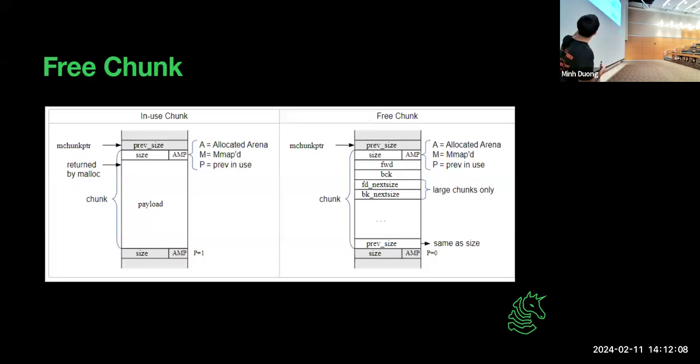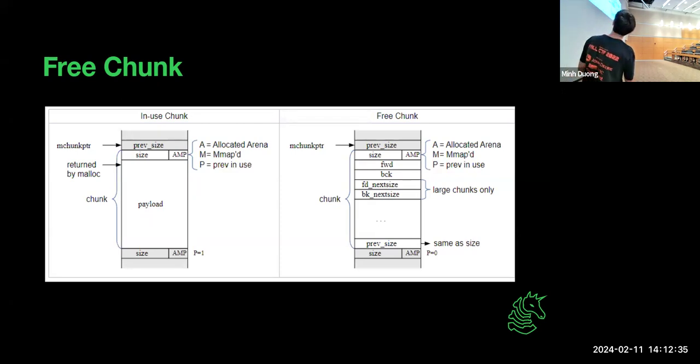So this is the anatomy of an in-use and free chunk. The pointer you get from malloc is just 8 bytes past the actual pointer that you receive. You see the previous size fields. In modern malloc, they are very much unused, like most of the time. So they never actually show up unless it's like very specific circumstances.